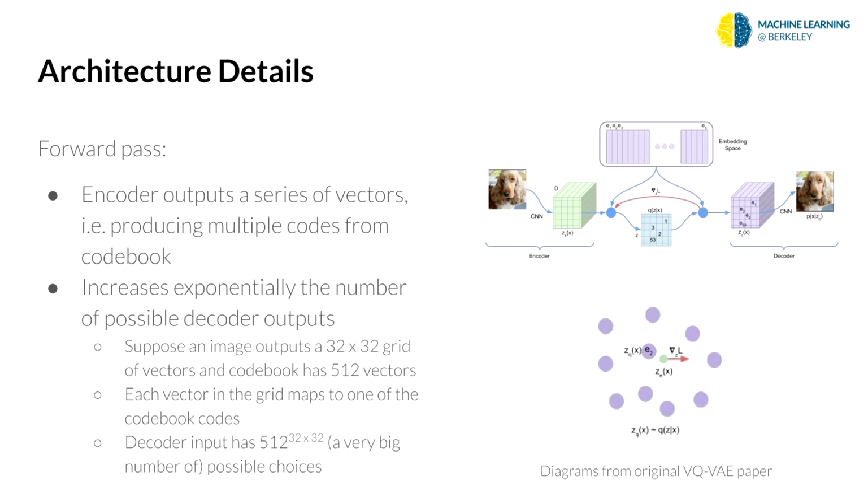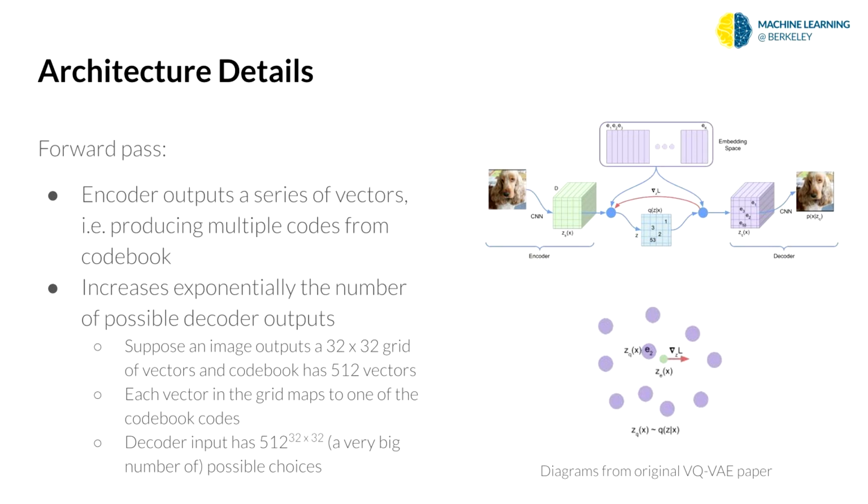There's only so many different vectors that could be put into the decoder. What that means is that the decoder has a much harder time actually learning from these, because there's just not that many things that can go into it. So what they do instead to make up for this is use a series of vectors. When you have multiple vectors, the encoder outputs a series of discrete vectors. And by using this series of vectors, the decoder is able to learn more representations. More specifically, it increases exponentially the number of possible decoder inputs.